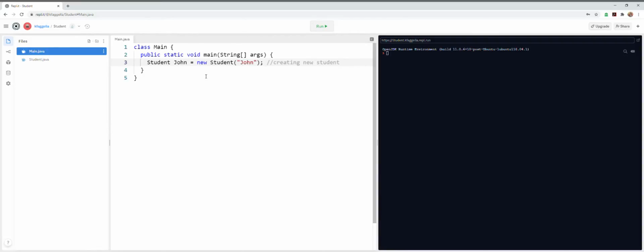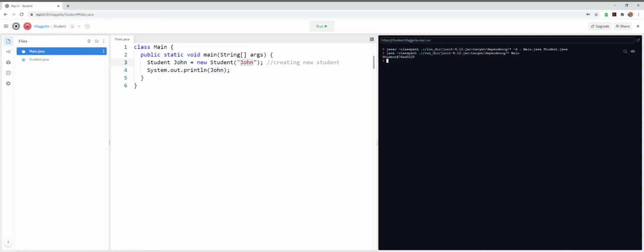So you would think, though, right, what I'm going to try and do right now, I'm going to try and print John, right? Like this object John, not the string John. And I'm going to press run here, and we're going to take a look at what happens, right? So Replit goes through its thing, and I get this, student at 76ED5528.